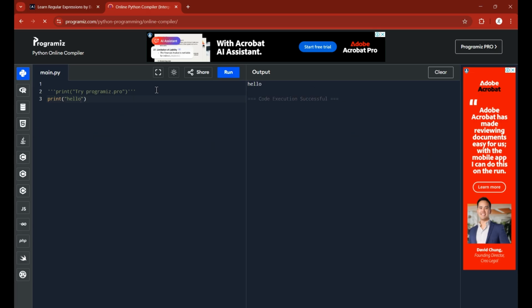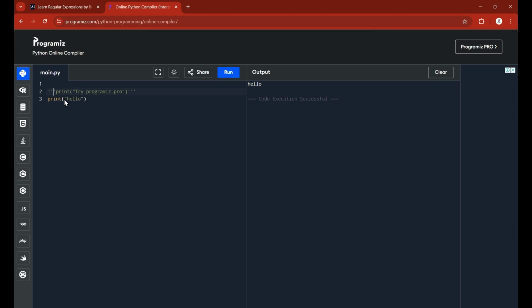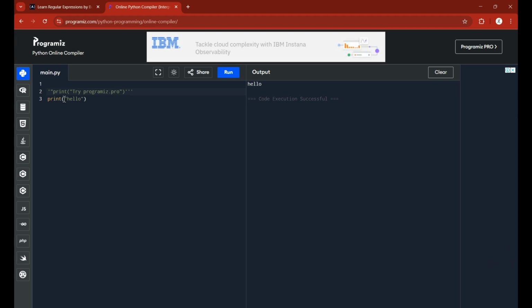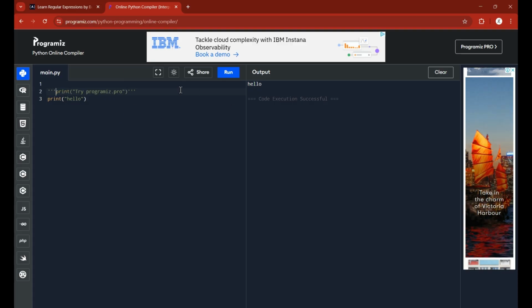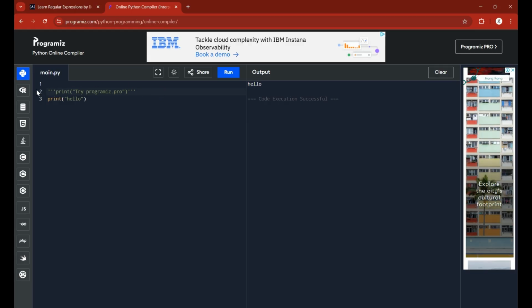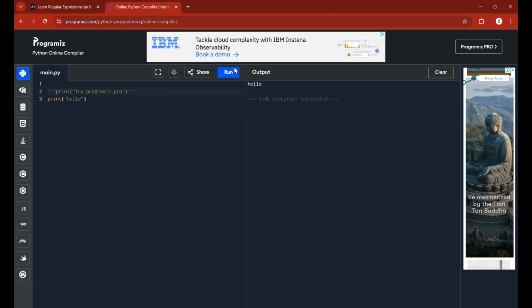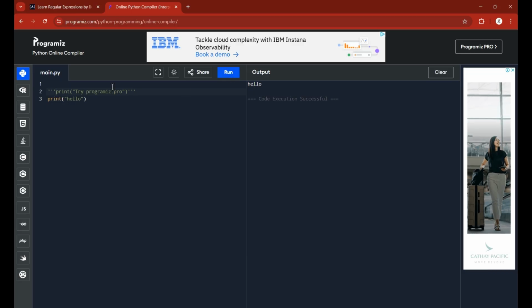It will basically ignore everything in the triple quotations, and you have to type three single quotations. Don't try to type it like this, that won't work. So you have to type it like this, and whatever you put in between these three quotations will be totally ignored. Like it will print hello but not the rest of the program. So like that.